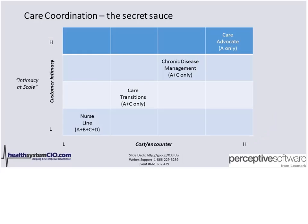So care coordination, which Dan talked about, the secret sauce. We want to engage our patients in a way that we are able to connect with them, provide them information, and at the same time, we want to institute care coordination of services that actually decrease our costs as an organization. If you look through the gradations of it, there are tiers of patients. Tier 1 patients are our sickest patients with the highest costs. Tier 2 patients are those with chronic illnesses, one or two of them, but don't need the extensive care of a Tier 1 patient. And then Tier 3 are really your healthy patients.